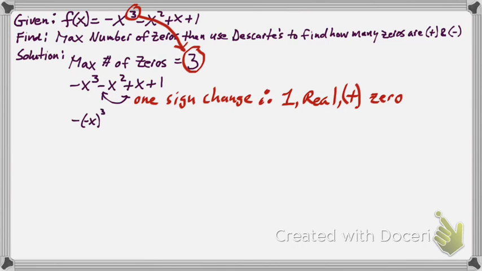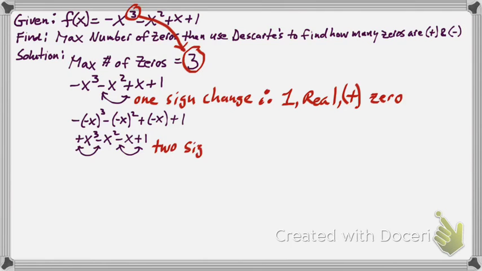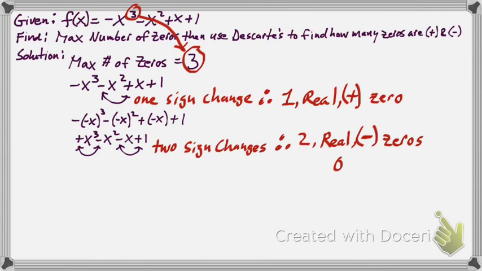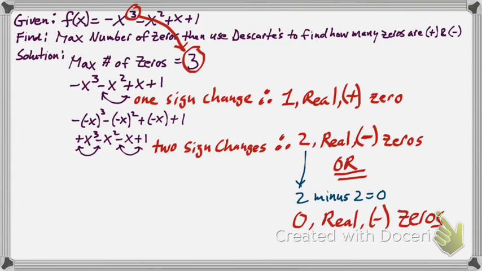Well, what we do is we plug in negative x. Very, very different than the negative of the equation. All right, pay attention here. And then when we simplify this, now we see we have 2 sign changes. What does Descartes tell us? Descartes tells us that I have a possibility of 2 real negative zeros, with a huge wait-a-minute string. The 2 can be subtracted by an even integer and give us 0. So I have another possibility. There might not be any real negative zeros.